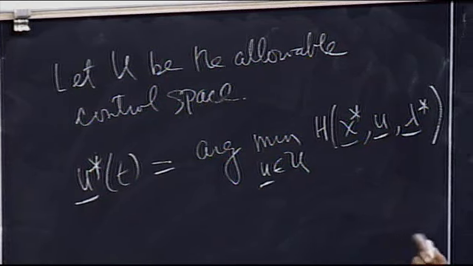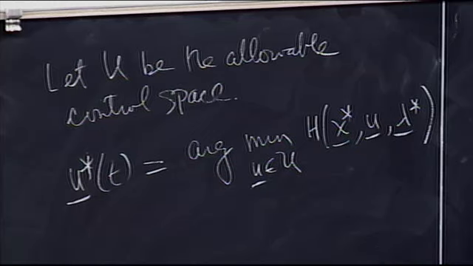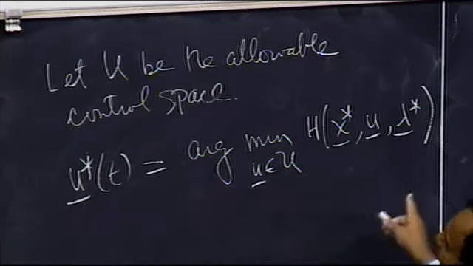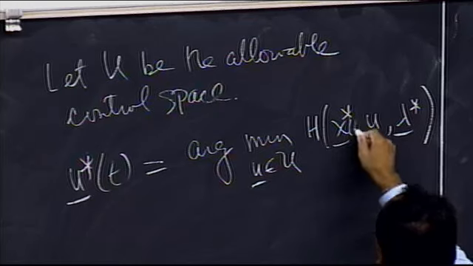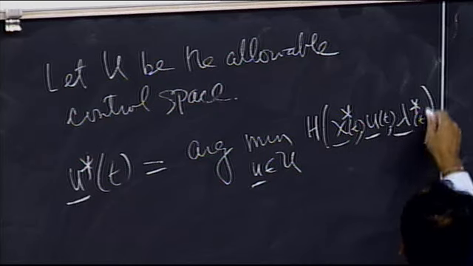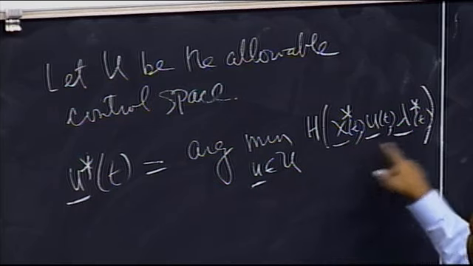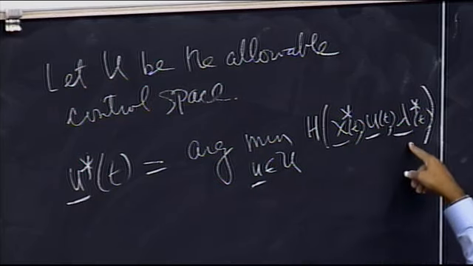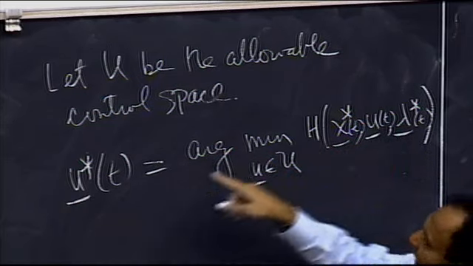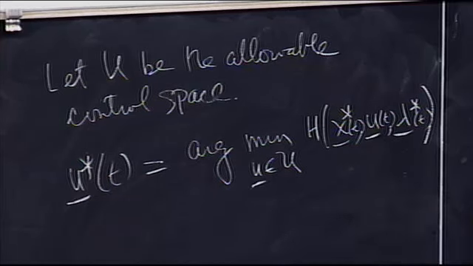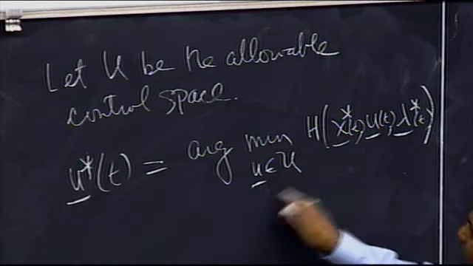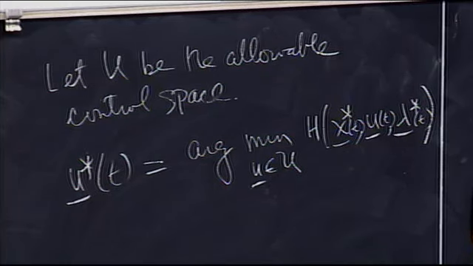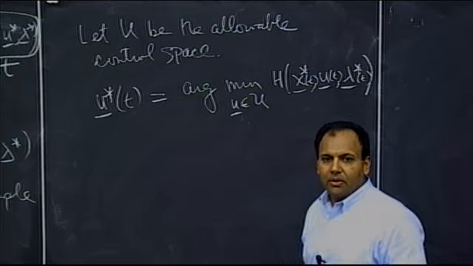You'll notice I wrote something like this at the very first lecture when we were talking about function minimization. This is the same condition, except now it's a functional condition. If you want to be really technical, put a t everywhere here, because this is a pointwise condition. It says that at any point in time, if I'm given the optimal state and the optimal costate, the optimal control is the one that makes the Hamiltonian as small as possible. It's not just any value. But that control has to be chosen from the allowable space of controls. I can't just choose it from anything. It has to be chosen from that particular set.